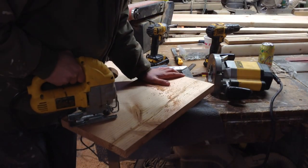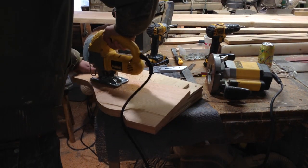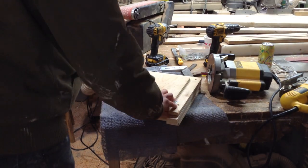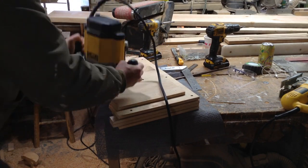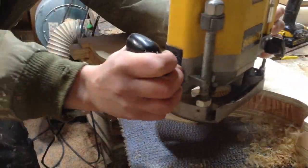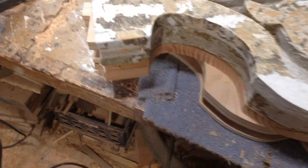Those bits are great but they are very easy to bog down, so in order to not bury the bit in the lumber, I went through before cutting each one and just removed the bulk of the excess. Because of the sections I'm cutting now - the middle sections - I just screwed through the top to keep this in the jig. I'm going about halfway down routing this piece; that's why I had to add the thickness to the top. So that's the first pass, then I could flip it over and route the other pass. There are eight of these and two intersections on each, so that's 16 of these I made, which means there were 16 outer edges as well.